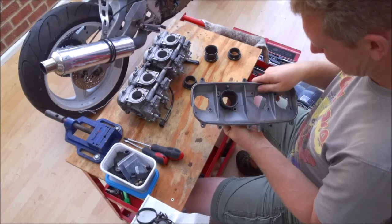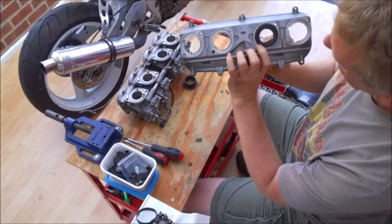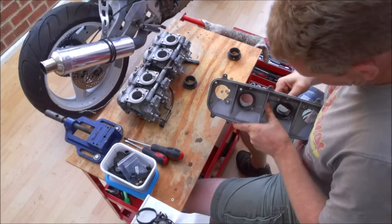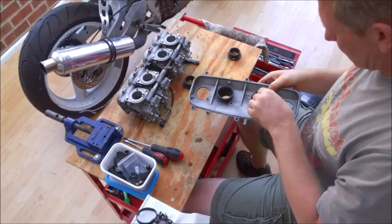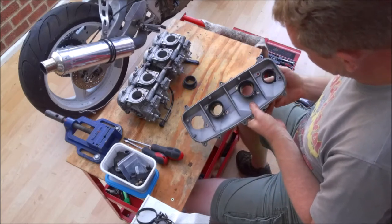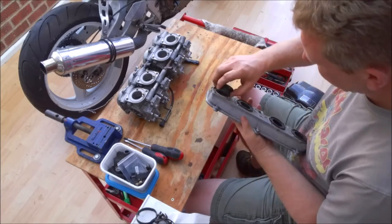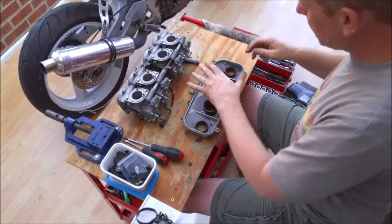Pop them back and then just rotate them round, making sure that these holes line up like that when we come to fit it. So there's the first one. Second one. Again, line the holes up. And then finally the two outer ones, which are a lot shorter, are a lot easier to pop in. Right, they're all in.